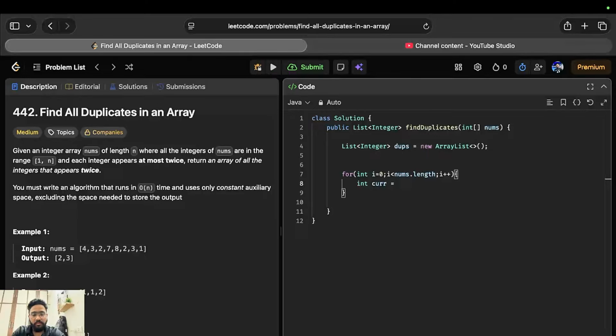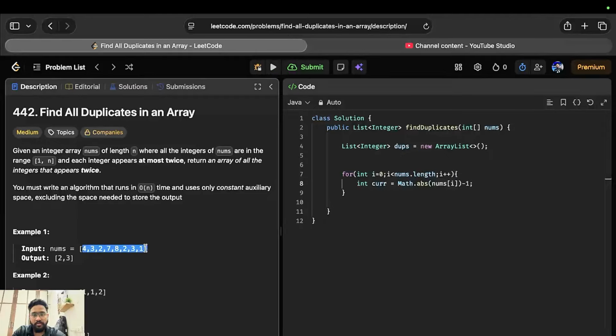The current value will be the absolute value of nums[i], because we are going to mark values as negative, so we have to be aware of that. And I'm doing minus 1 here because the array is stored from the 0th index, so we have to compare on that basis, right?